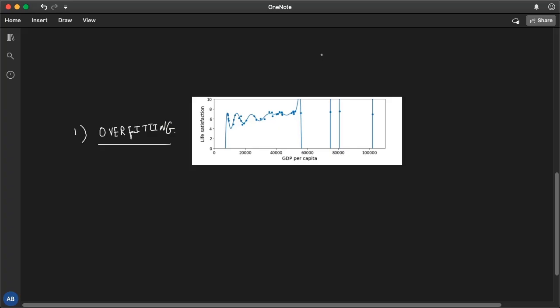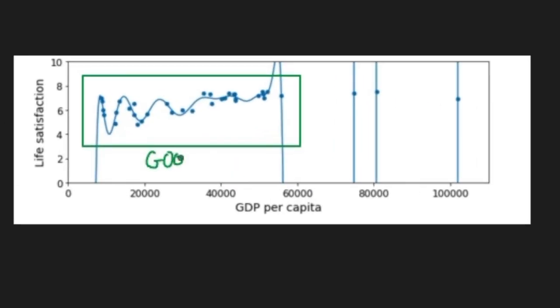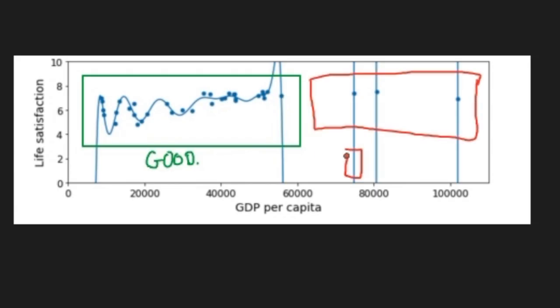In machine learning, this is called overfitting, and it means that the model performs well on the training data, but it does not seem to generalize well enough. For example, back to the life satisfaction versus GDP per capita example. Let's say we did not pick a linear model. We instead picked a higher degree polynomial interpolation. Even though we see good performance over here on the training data, and even better than the linear model, would you really trust this region over here and over here? It's fluctuating a lot, and it's actually going to negative values between 60,000 and somewhere around 70,000. So this phenomenon is known as overfitting.